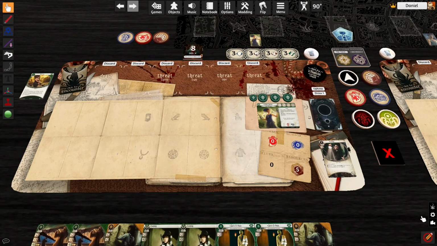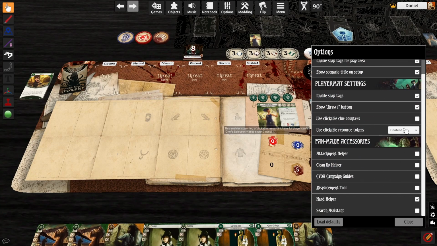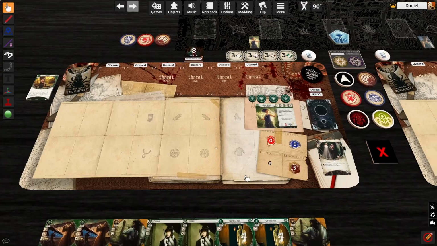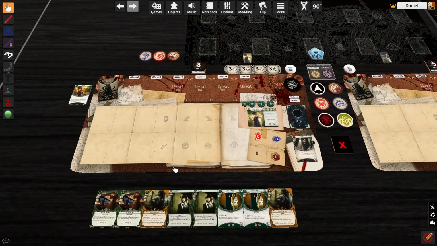There's a third option here, by the way, which is they call Chef's Selection. And what this does is assets that have no uses on them will come in with, I believe, 0 uses on one of those clickable ones. So I think we can put that in. I'll show you in a second.